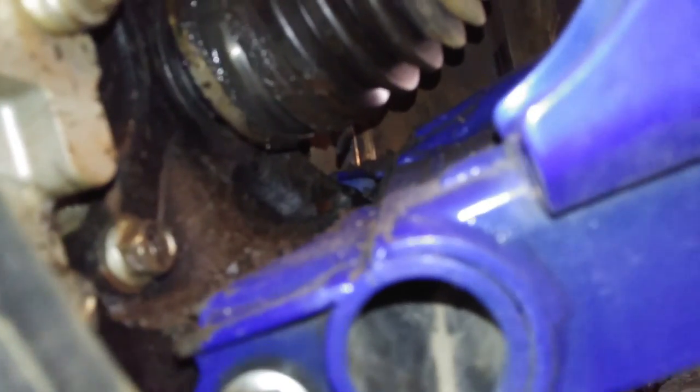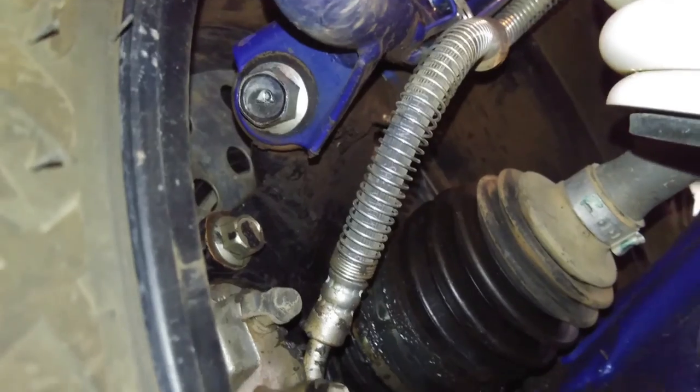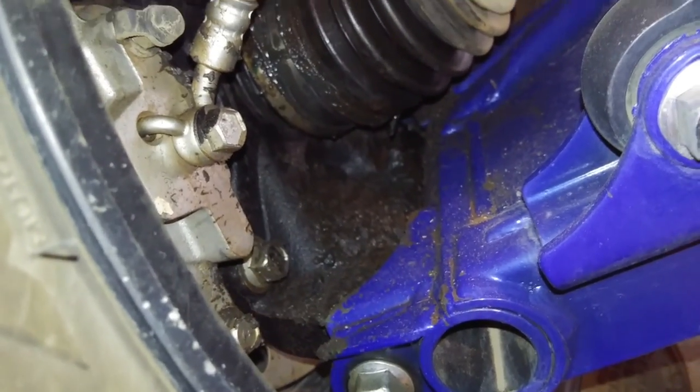I don't think it ripped. At least I don't. Well, maybe it did rip. I don't know. But that boot came off. And as you can see, there's grease everywhere. I have no idea when it happened, and I need to get it fixed.